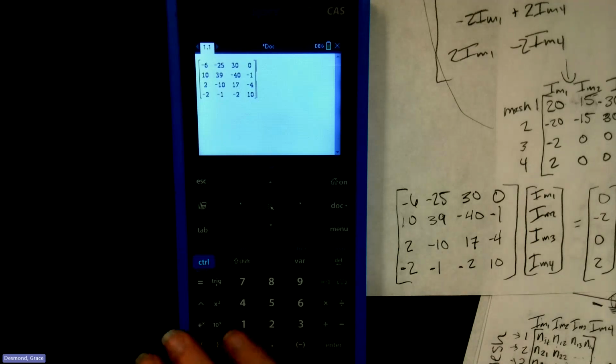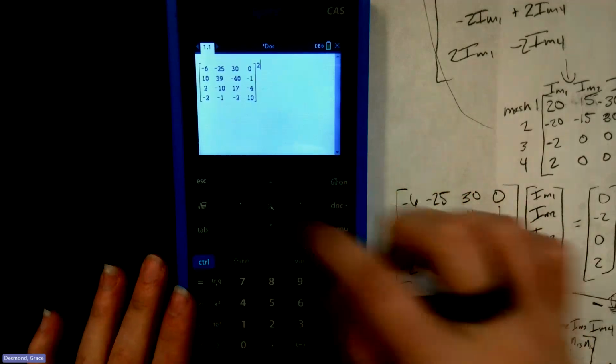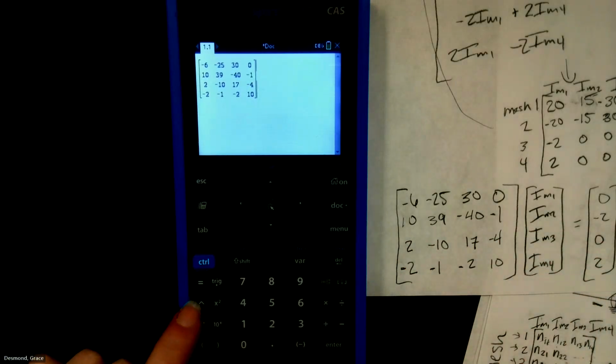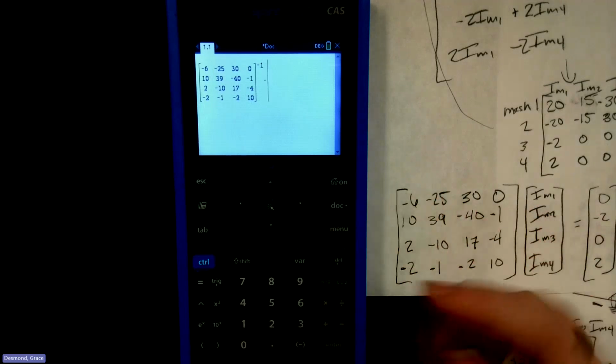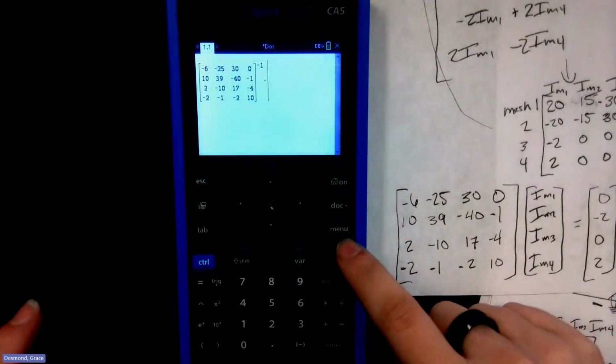And so then once we're here, we're gonna hit the square root button, which you can kind of see. I actually lied. We're not going to do that. We're going to hit the caret button. So we do caret and then to the -1, like you said. And then we're going to multiply that and we're going to make another matrix, which I'll show you the other way to make a matrix now.